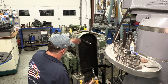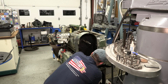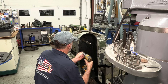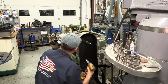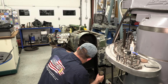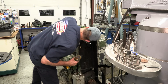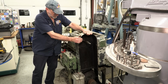I decided to go ahead and pull this cover off of here so that we can have open access to it instead of reaching in through it or reaching around and looking underneath it. And so I'm gonna... Okay, I don't really see anything else in there. Oh, okay.